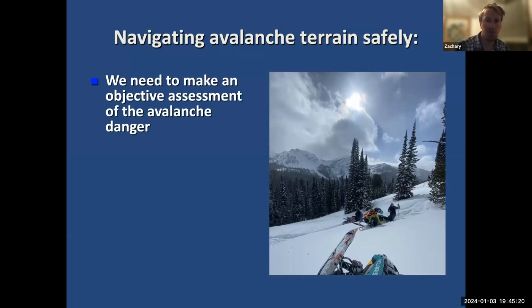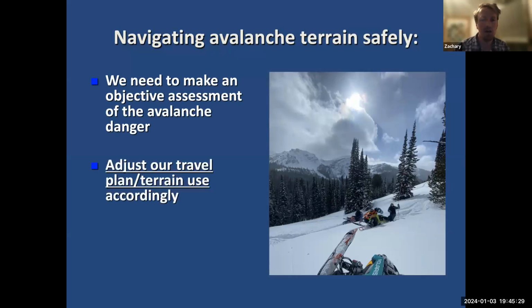We need to make sure that we have an objective assessment and know about the avalanche danger for that area and the day, and adjust your travel plan and the terrain you choose to travel through accordingly, based on your ability and your group as a whole. You can't just drag somebody along for a powder day because you really want to go get some technical terrain. Tailor the destination to the group.